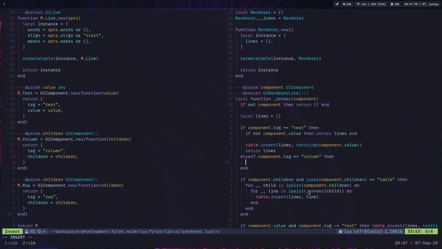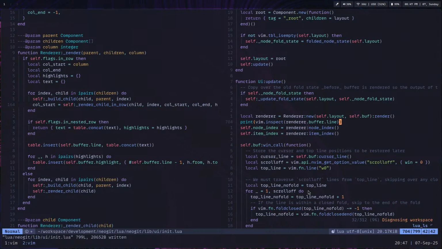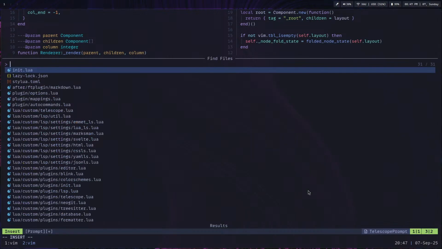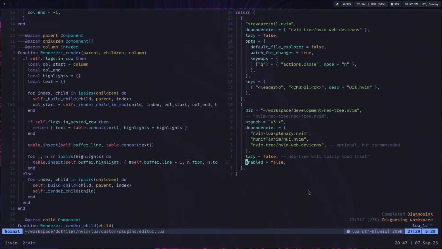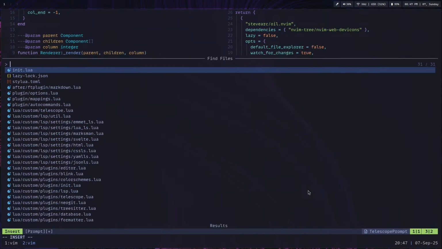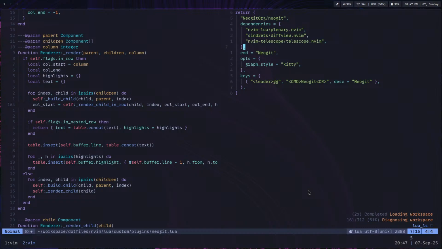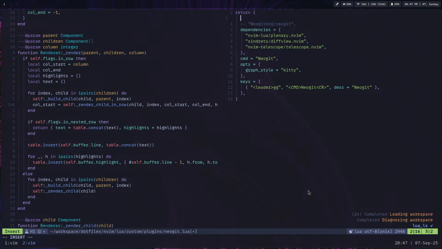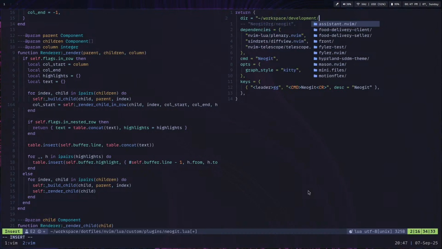And I have to do just one thing, which is go to the editor settings, or maybe just go to the NeoGit and disable this thing and enable a directory, workspace, development and the NeoGit, like that.